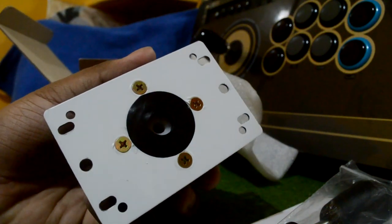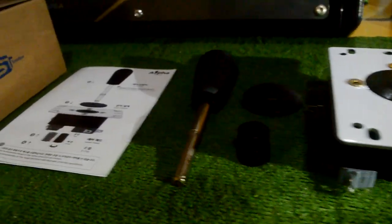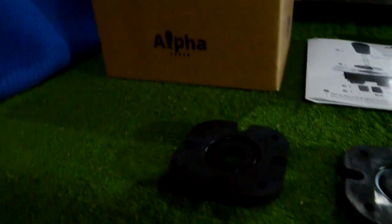So this is what you get from the box, pretty much everything. The lever itself, the actuator, a dust washer, the shaft, instruction manual, and an e-clip. I also ordered 3 extra grommets, 245s and 142 to try out later.